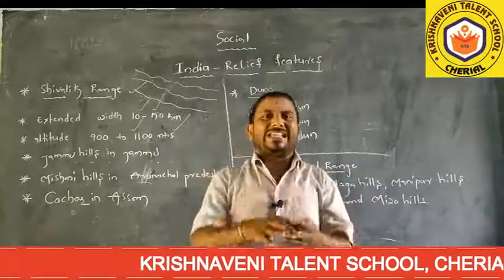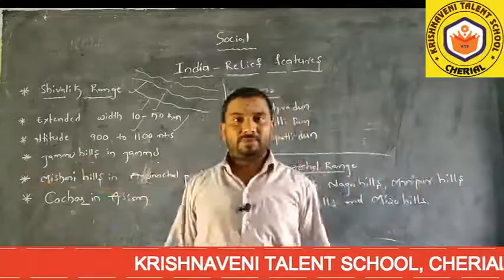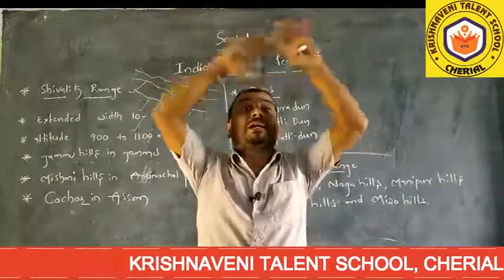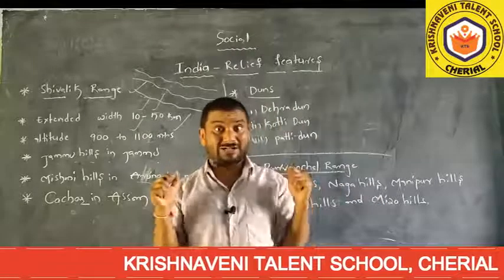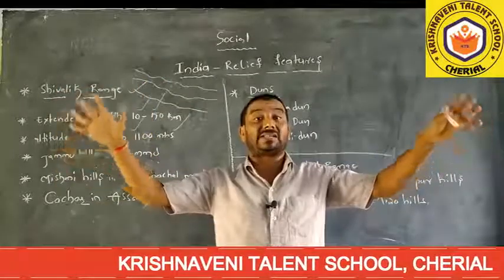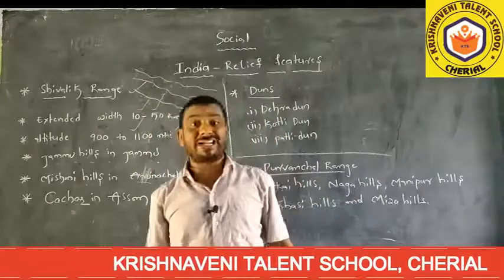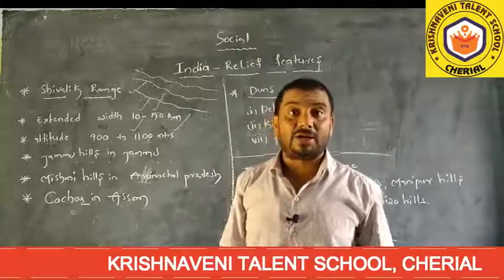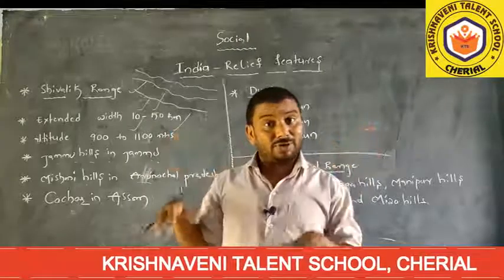Okay, what is the nature of the Shivalik range? What is the complete soil nature? The Himadri range is completely covered with ice and snow, as we were discussing in the last class. The Himadri range is covered with snow and ice for 365 days. Many glaciers are located in the Himadri range, the Greater Himalayas. Next, the Himachal range, the Lesser Himalayas, is completely rugged stones. We discussed that.